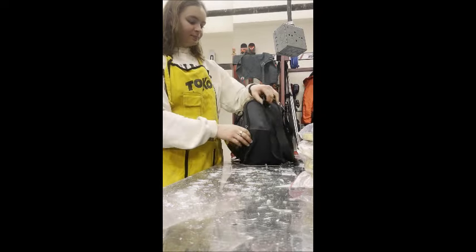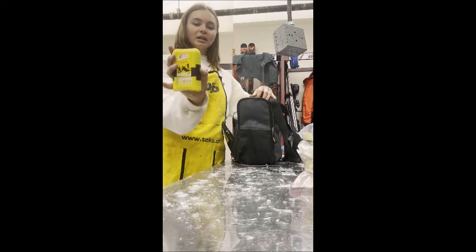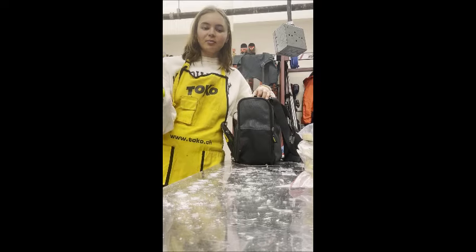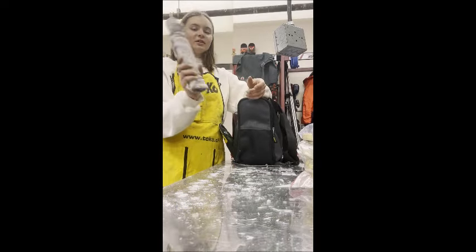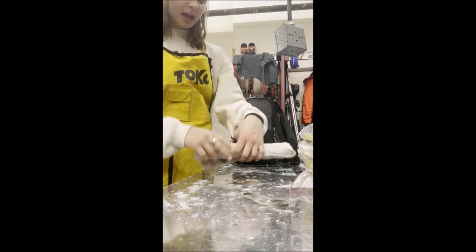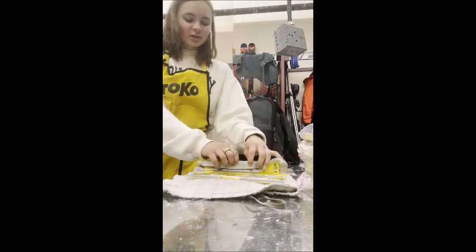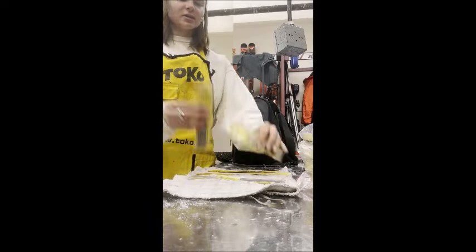Let's flip to the side. The next pocket is the side pocket. Here's a pocket liquid wax that I keep in here sometimes, sometimes in my coat, sometimes in my boot bag — kind of depending on when I need it. Then I have this roll, which has all my stones and files in it. I like to roll it up like this to keep them a bit cleaner and also to keep them organized.